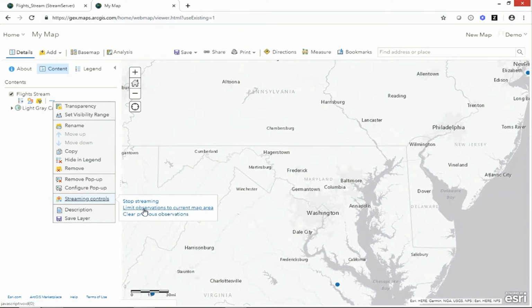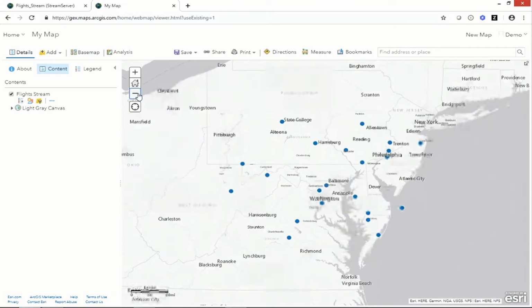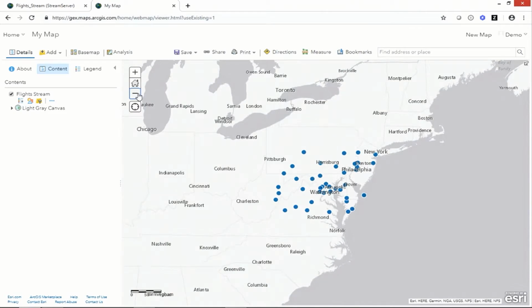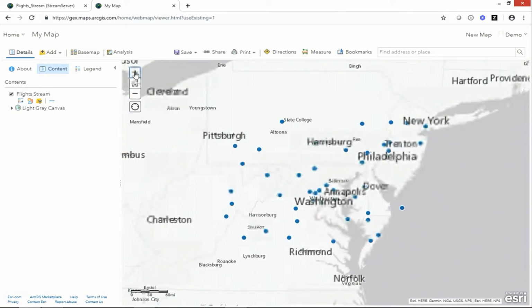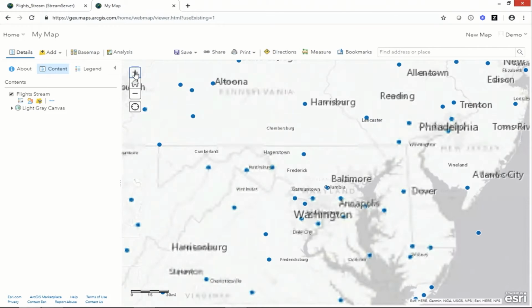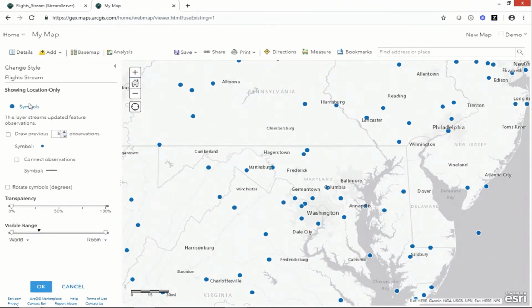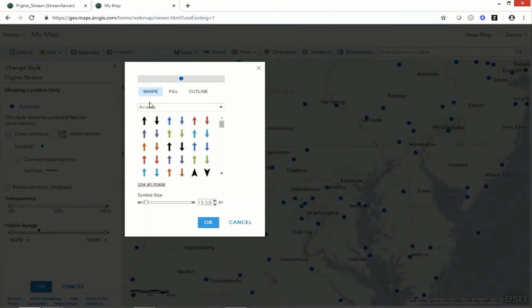What this is doing is modifying the request going out to that WebSocket that we're subscribing to and basically saying, I only want to see data that's in this defined geographic boundary. So this can limit the amount of data that's having to be sent, even though this is already a very lightweight way of visualizing data. It can further reduce what you're sending.